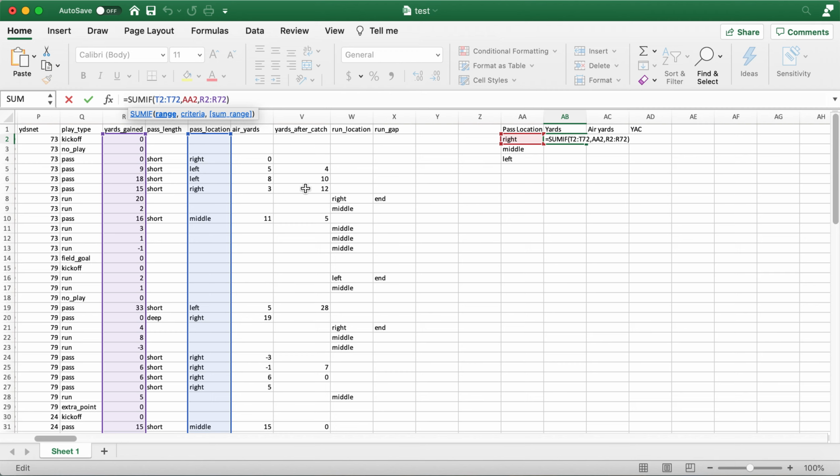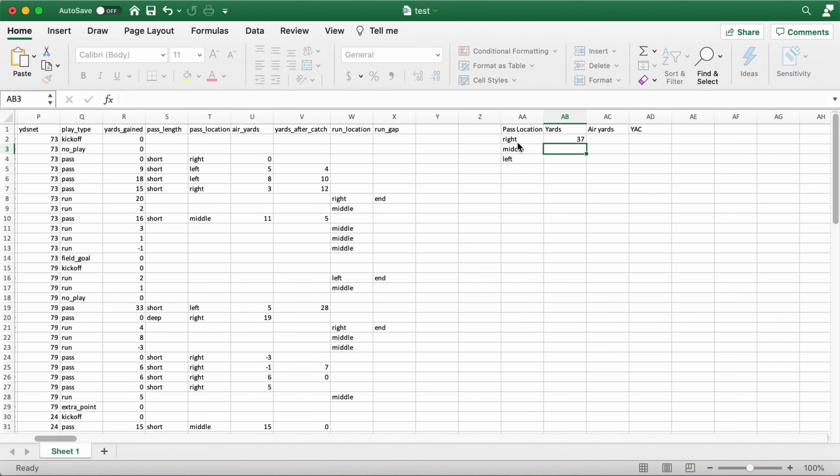So on the Mac, I'll press Command T for the T, and then also for the R, or you can manually enter the dollar sign in front of both the letter and the number for the entire T column and the entire R column that we're using here. I'm not anchoring this AA2 because that's the pass location. I want that to change as I bring it down. So I'm going to hit enter.